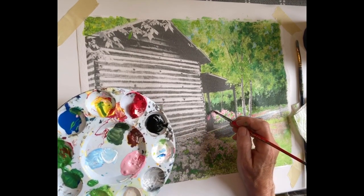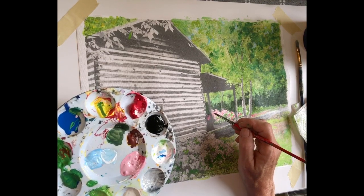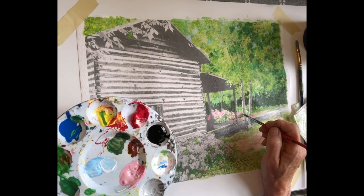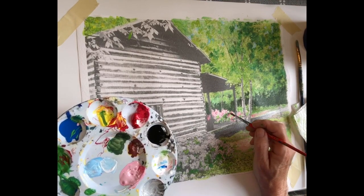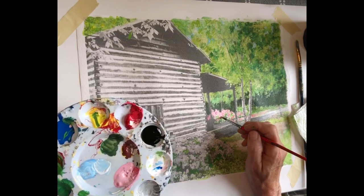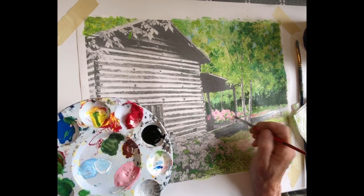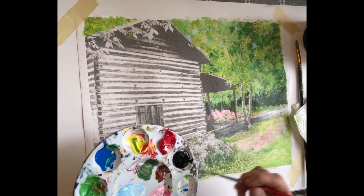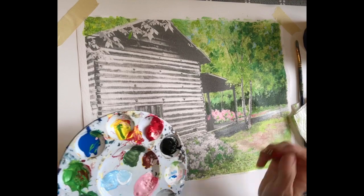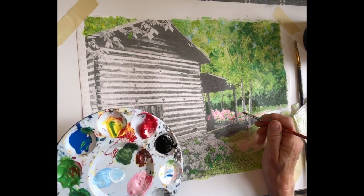Okay, after I add enough of the little dark pink dots, then I can add the light pink. And I'm just dabbing it on. It's just the idea of flowers. You might also want to add just a little bit of white mixed with pink for a highlight where the sun's really shining in there, just for a third shade.